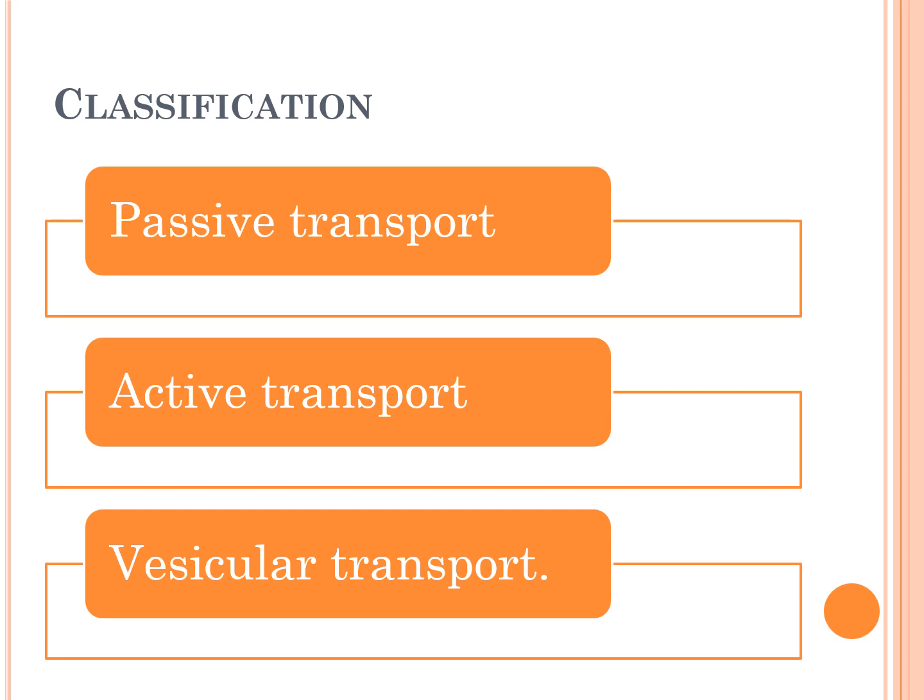Based on that, channel proteins are divided into voltage gated channels, mechanically gated channels, and ligand gated channels. And facilitated diffusion is also called carrier mediated diffusion because it needs carrier proteins. Through facilitated diffusion, most of the substances like glucose and amino acids will be transported. These carrier proteins are of three different types: uniport, symport, and antiport. Only one substance is transported through a uniport carrier protein, in symport two substances are transported in the same direction, whereas in antiport two substances are transported in opposite directions.